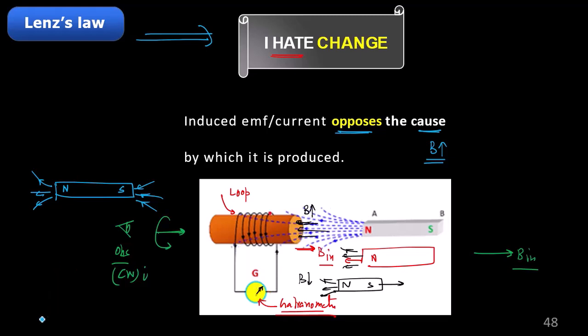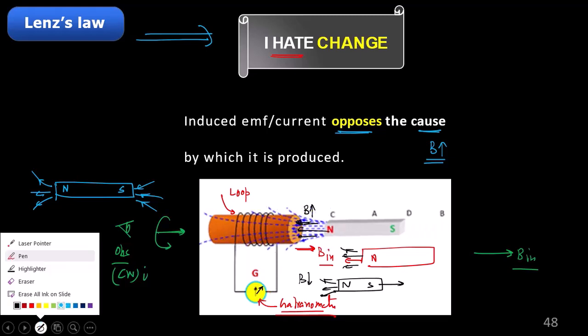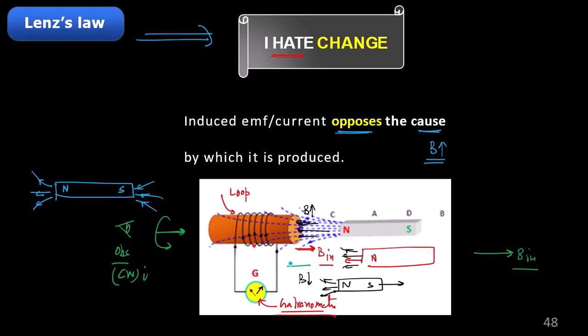So that means now the loop will produce the induced magnetic field line in the same direction as the black. Why? Because it is reducing, so in order to oppose that change, you have to increase in the same direction. So now the magnetic field line is towards the loop. In the second situation, if I draw this figure, the induced magnetic field line is toward this. So place your right hand according to that direction and curl the fingers.